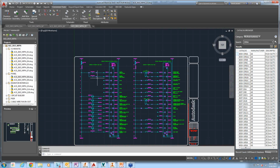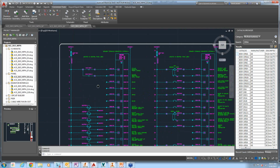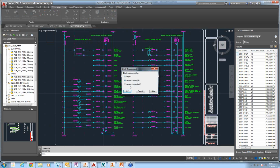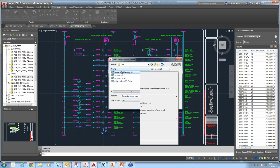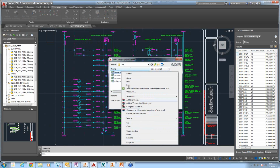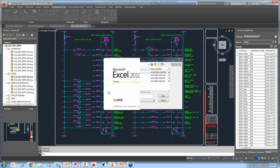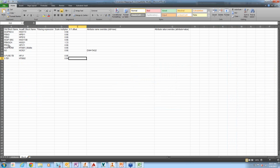And so I can take that information and really convert that in that conversion process. So the other tools, like I said, swap blocks, or I could just do a block replacement. If I replace all the blocks in this active drawing, what this is doing is I have this mapping file, which is saying, when we open it up, what components am I looking at? So here, if I have an old block name, I can leverage all those and what I want to replace it with. So just pulling from the database, I know the exact database file.